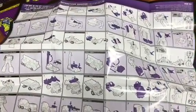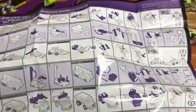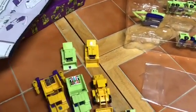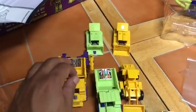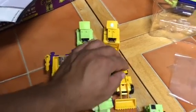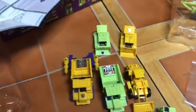That's pretty cool. That might be a good idea. Frame it as decor. Well, anyway, the last thing is the quality of it. Again, it's spot on. It's remarkable.